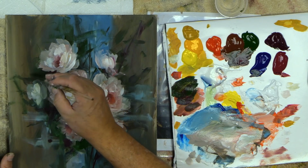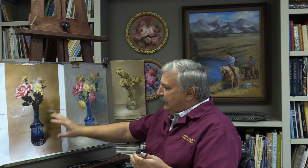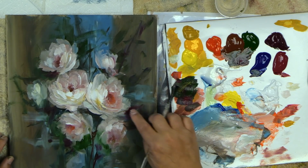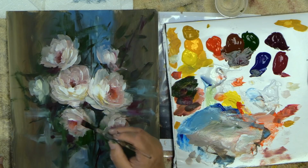Now, in the new series, I'm going to do some very realistic roses. And I enjoy stuff like I painted this here this morning as a study for the color glass. We did that other glass back there on the channel last week. I started painting these roses a little bit closer to what was there in the setup, and then I just started to do my thing and started getting more impressionistic, which I like. And look at that nice little red violet happening right there. I like that kind of stuff. But everybody's a little different.